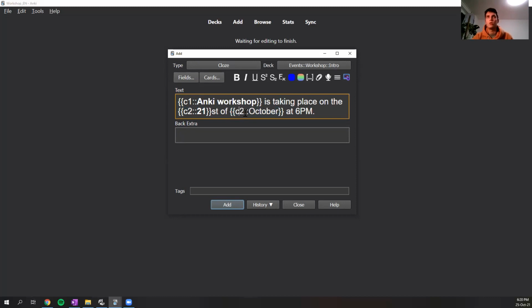This means that both of these pieces of information will be part of the same card. But I'll show you how it will look when we do some cards. The keyboard shortcut is Ctrl Shift Alt plus C.